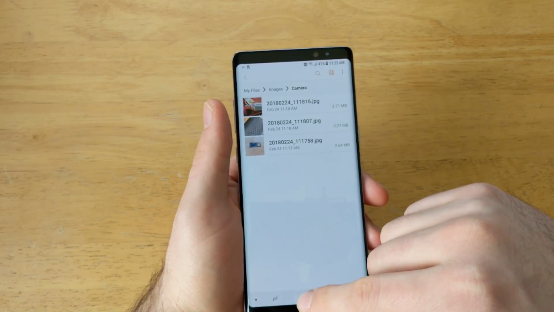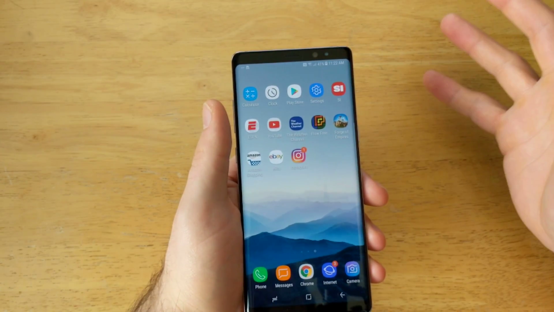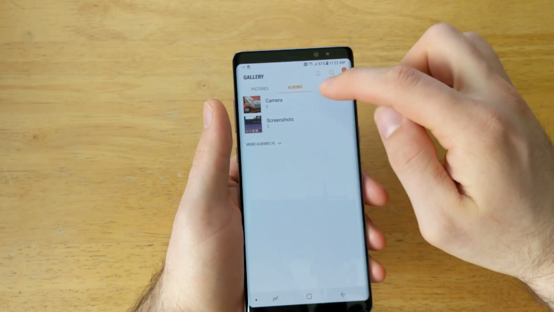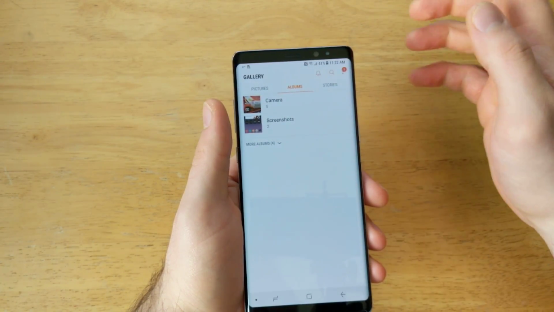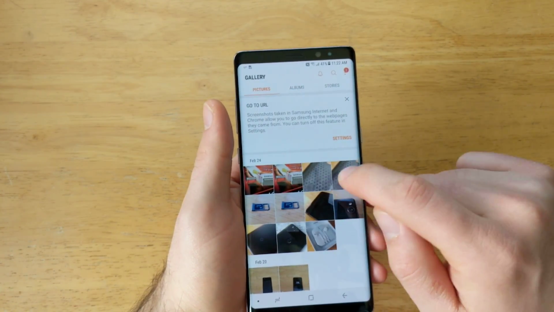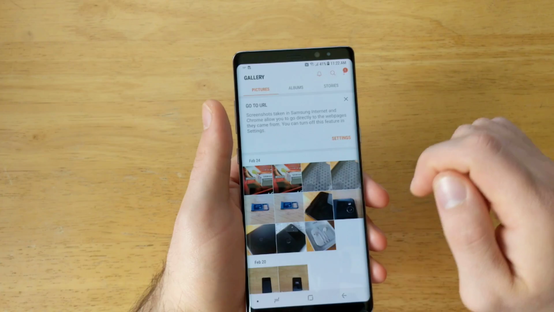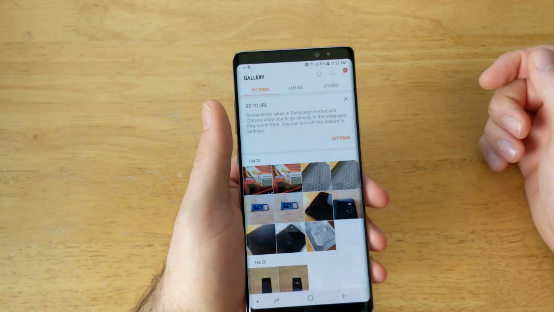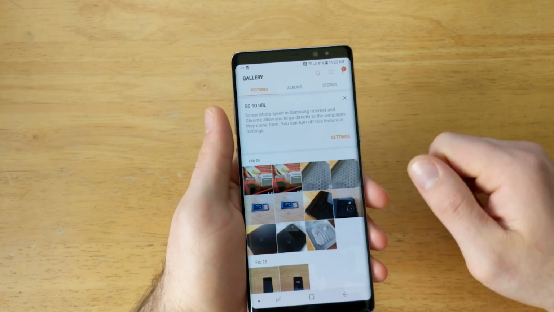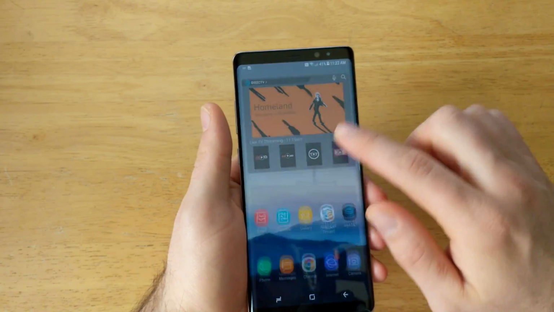So I'm just going to go ahead and show you guys that they did transfer over by going into my gallery. And then I'm going to go over to my camera, not my camera, to pictures right up here at the top. And as you guys can see, it did double over. So there is a bunch of the photos that I had. The 1, 2, 3 photos that I sent over, they are duplicated. They are there. So you can do that the same way for videos.